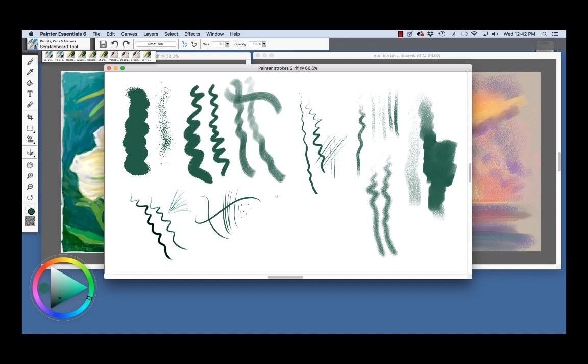Now, we just made marks with the scratchboard tool. I still have it chosen. Right now, I have a mouse in my hand, and I'm going to make a couple strokes with the mouse and a squiggly stroke with the mouse. Now, let's take the tapered large chalk and have a look at that with a mouse. See, I'm not getting any pressure, and I'm not getting any varying in the width of the stroke the way that I did up here. So that was a fun comparison.